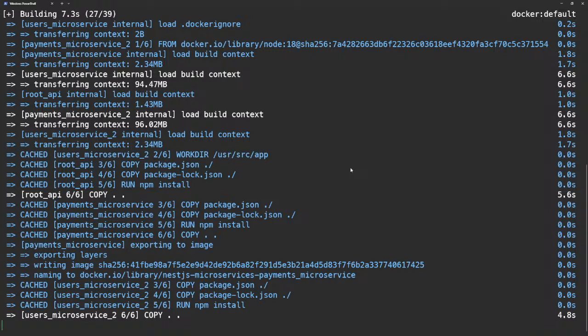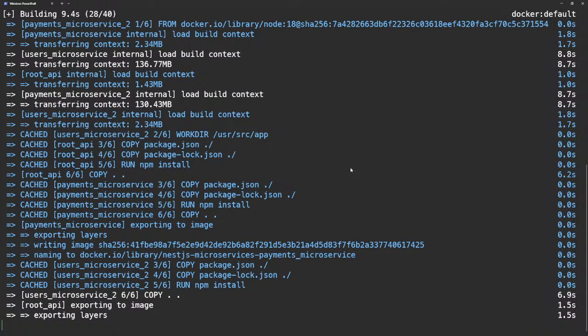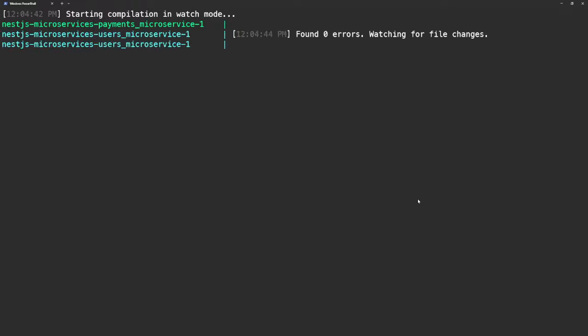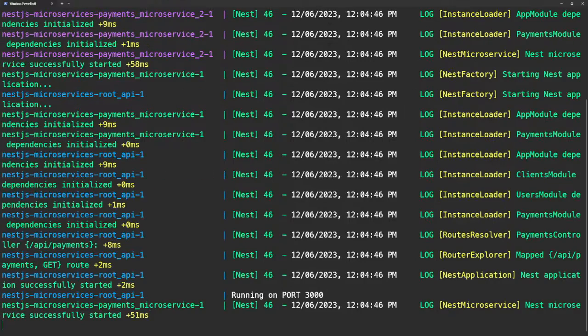And just let it do its thing. All right. Seems like everything is working just fine without any issues. Let me double check.